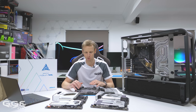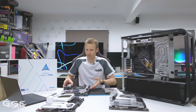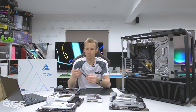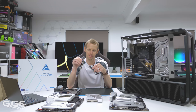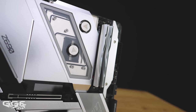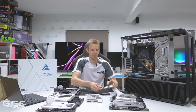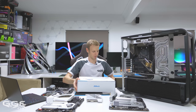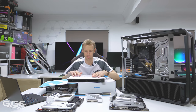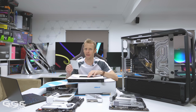Now I want to cover what you get in the box without going on too long. ASRock have done a very nice job presenting this board, as they always do with their Aqua series. For those who purchase it, the run number is 500, so you'll get a numbered card out of 500. Reviewer models are excluded from that run number, which is good because 500 is already very limited — if 50 to 100 go out to reviewers, that only leaves 400 for customers. You get a nice thank-you card, which is a thoughtful touch.